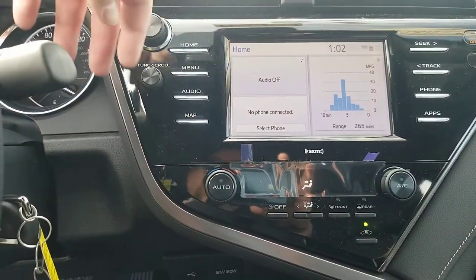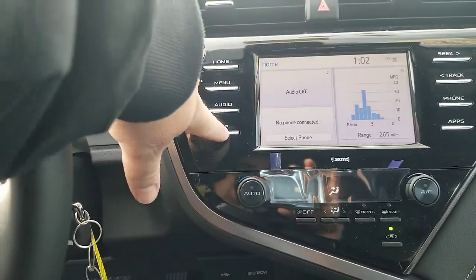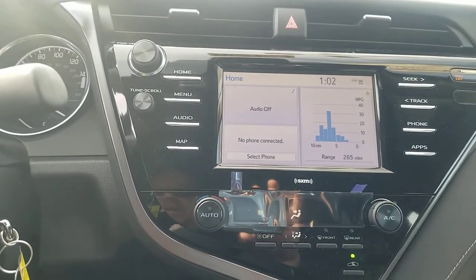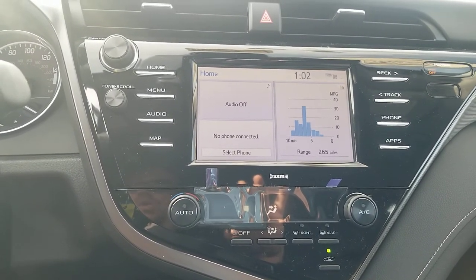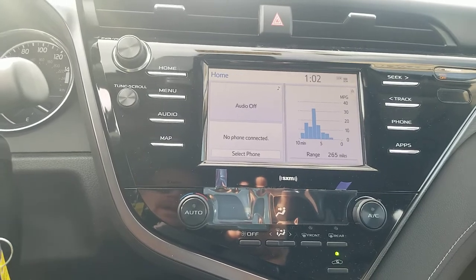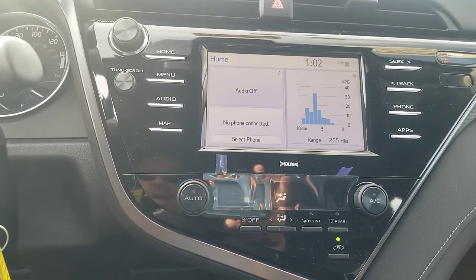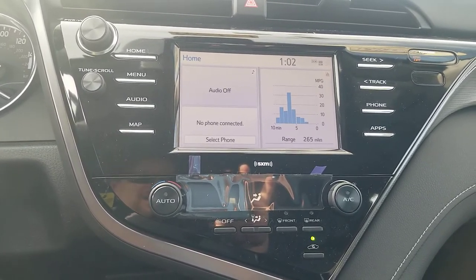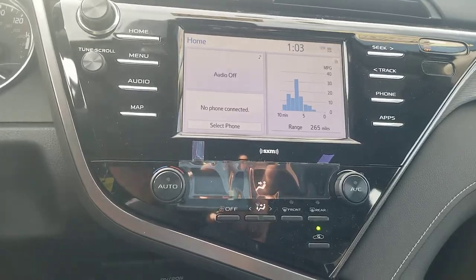You'll also notice it's turned towards you, and you have your tune and scroll and your power volume over here, your menu, map, and put all that stuff in there and have some fun with it. It has an app, so you can use Scout GPS. Now here's where you have some fun. So in the 2020 and above, you have Apple CarPlay, Android Auto, and your Alexa capabilities. If you go to the 19, you will not have Android Auto, and the 18 does not have CarPlay or Android Auto, unless it's been updated at the manufacturer or at the dealership. So you may find 18s that have CarPlay, but it is not standard from the factory to have CarPlay. So just so you know, if you're looking at one of those, you'll have that question answered.